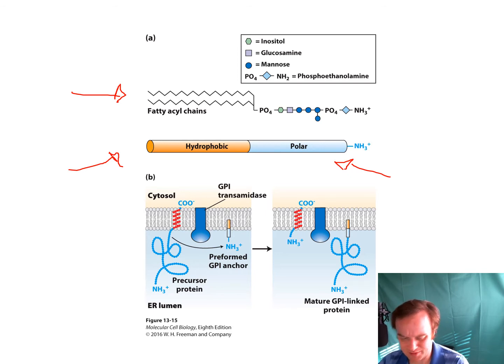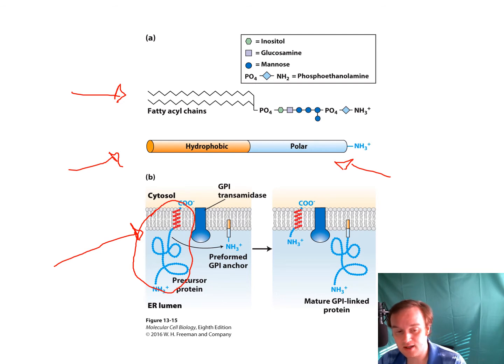Our example here, I believe, is in yeast, which is highly studied. If we look at how this anchoring occurs, the GPI-anchored protein forms when the protein is synthesized and inserted into the ER membrane, just like our type 1. As you can see here, the left-hand side really resembles that type 1. So that's why this isn't really its own class. It's just kind of a modification.